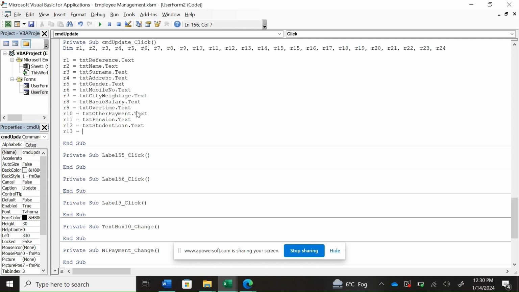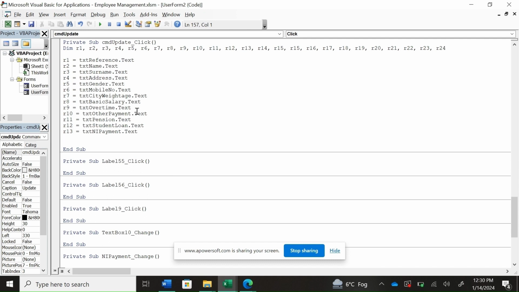Next it will be R13, which will be equal to txt NI payment.Text. Next R14 will be equal to txt payday.Text.